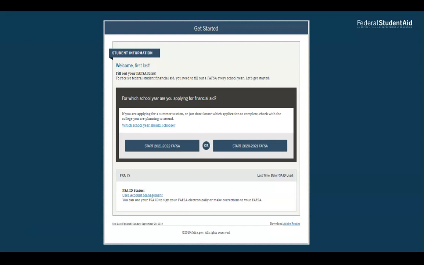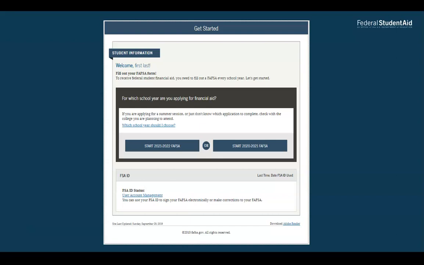For this particular tutorial, we are going to go ahead and look at the 2021-2022 FAFSA, and that application is effective fall of 2021. So if you're planning on taking classes prior to then, you want to make sure that you also fill out the 2020 FAFSA.